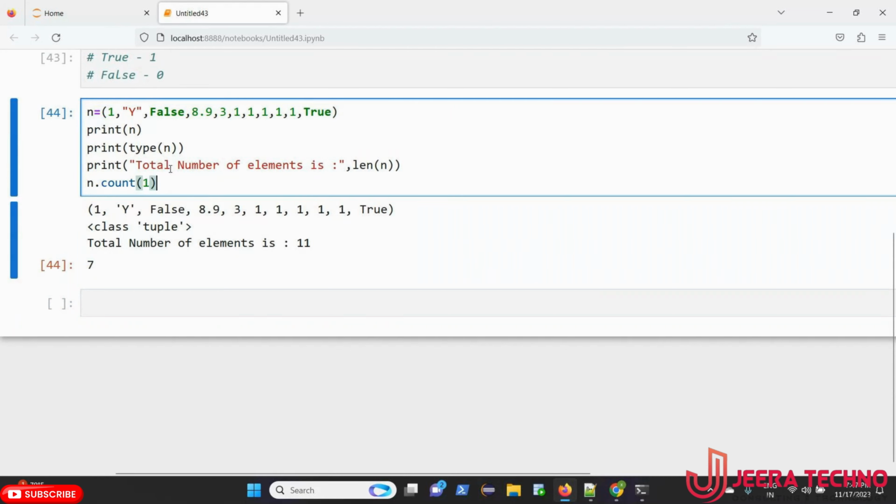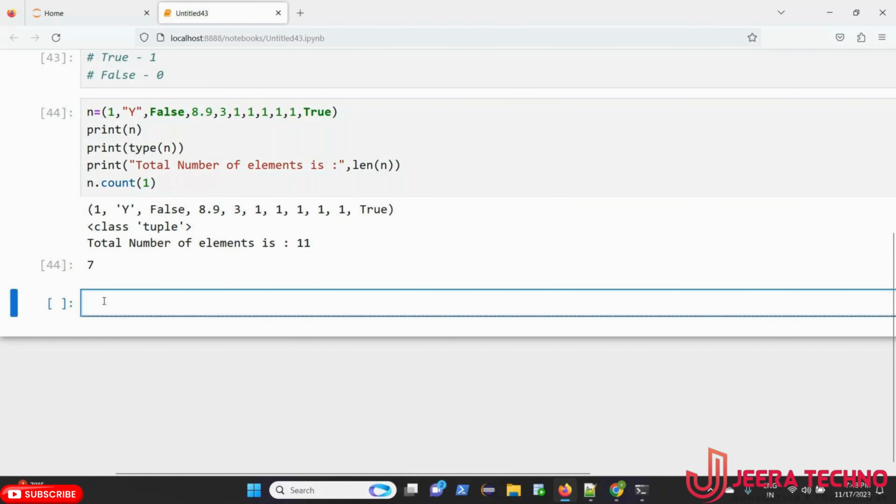That's what the Python technique is. Python is very easy when you concentrate. Python is more difficult when you don't focus, I'm telling you. Okay, fine, so now you can write it if you want. So you can say true is considered 1 and false is considered 0 in the data structure.